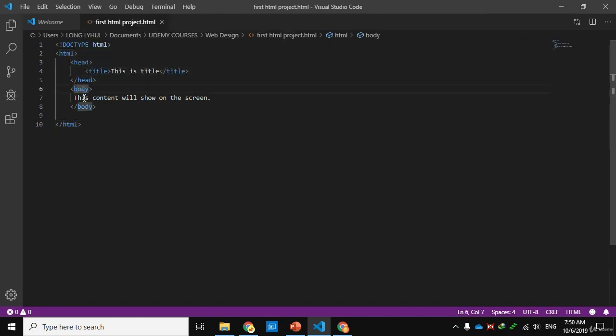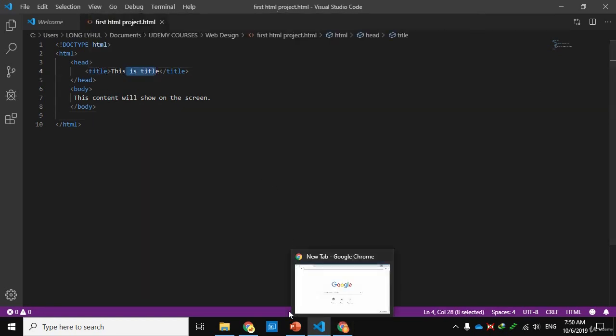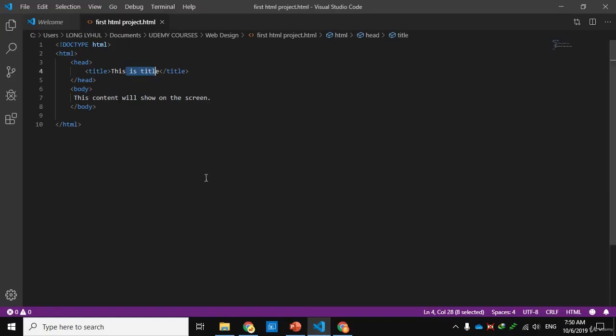We have the body tag, then close body tag. We use the title tag to show the title on the browser tab. The content that you want to show on the browser, you must write inside the body tag.